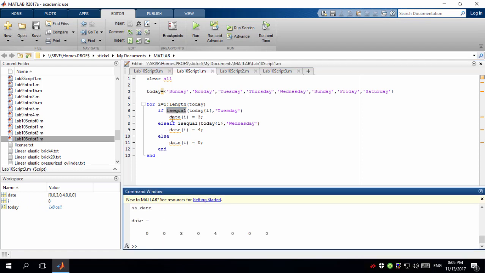And you can see that it's 0, 0, 3, 0, 4, 0, 0, 0. So all the days I don't care about except for Tuesday and Wednesday. And so I've set this and created this date variable based on this set of conditional statements, and my for loop, which allows me to cycle through every element of today.